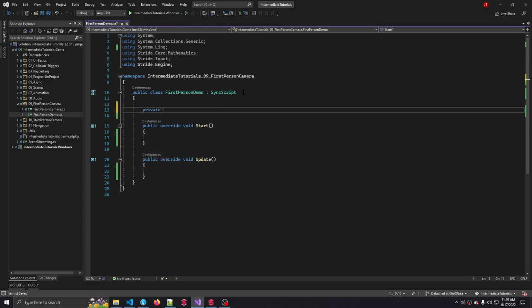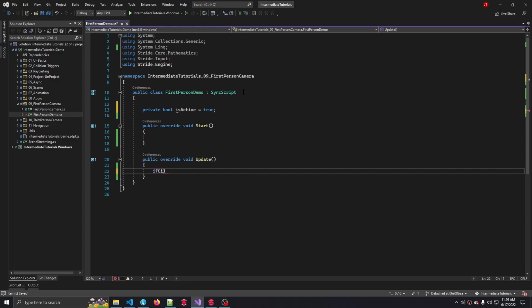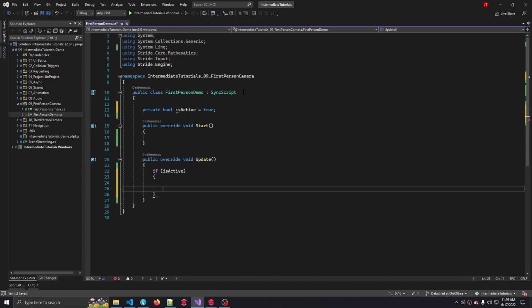So we're going to keep track of a private boolean, isActive. And by default, when we load our tutorial scene with the first-person camera scene, we want to say, hey, this is now active. And that means that in our update loop, if our camera is active, do the actual camera rotation.